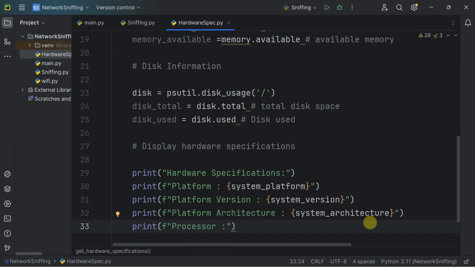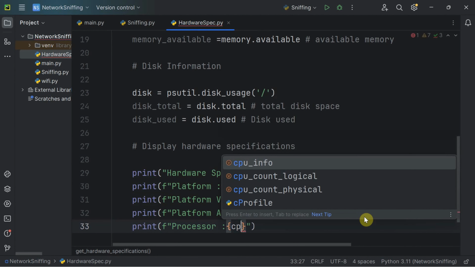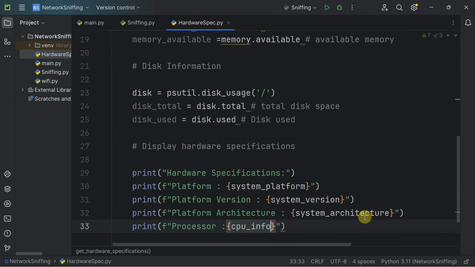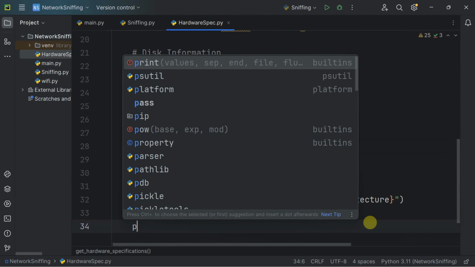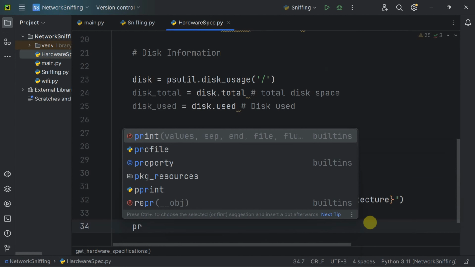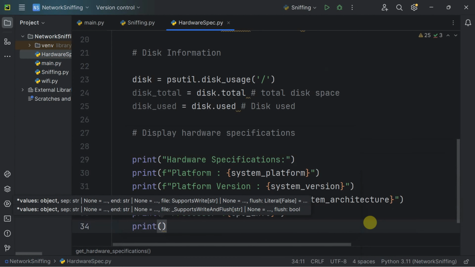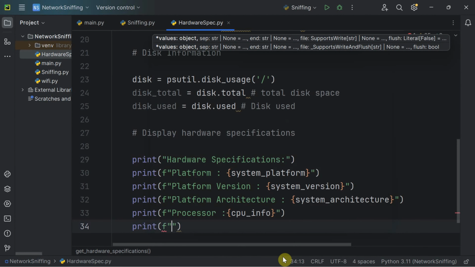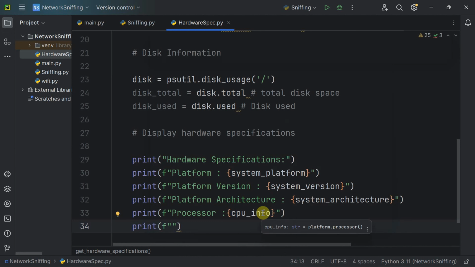In a placeholder we are going to write CPU info, as we used CPU info. We are also going to print the logical CPU count.